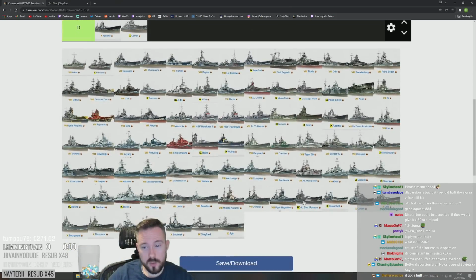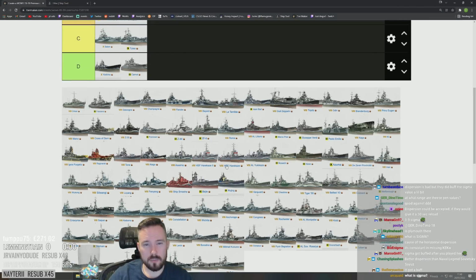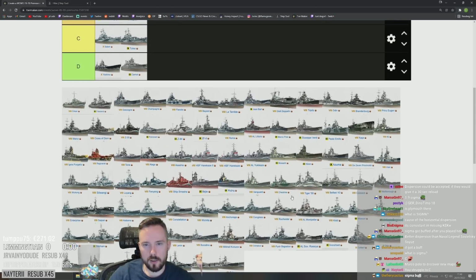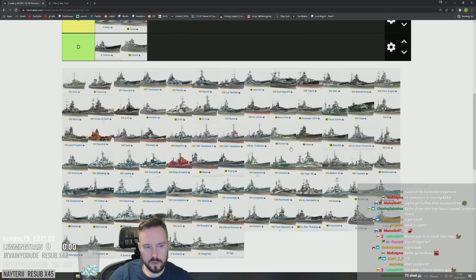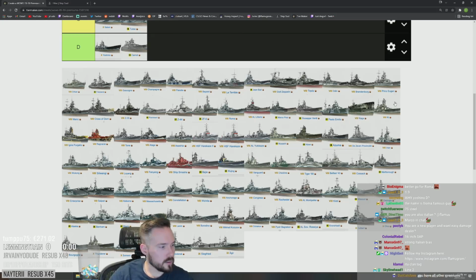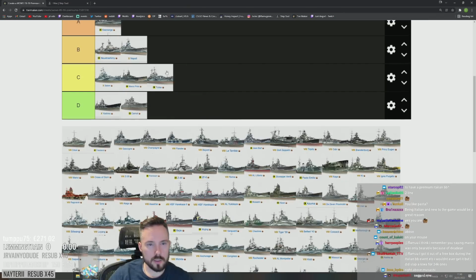I struggle to see any particular reason why you'd really want the Marco Polo. What would be the driving force to get the Marco Polo? Where the fuck's the Marco Polo? Am I blind? Where is it, chat? I can't see it. There it is. Yeah, I think we'll put it in C.